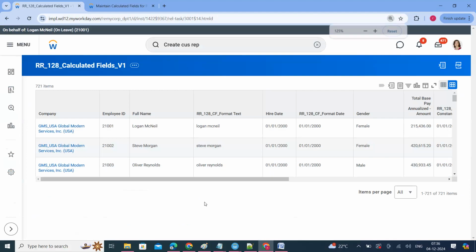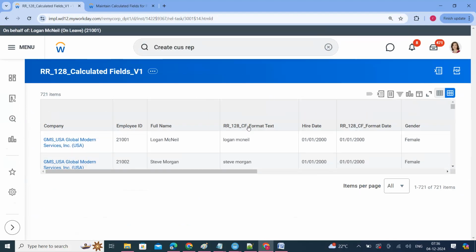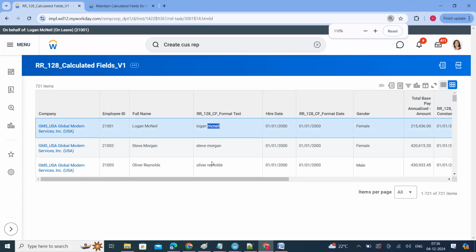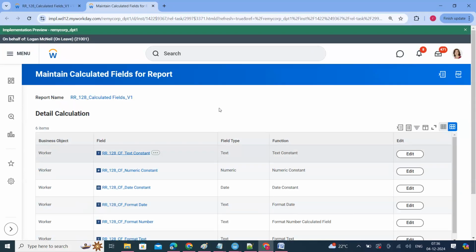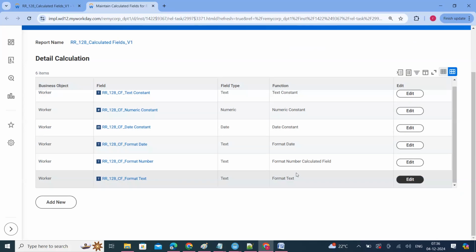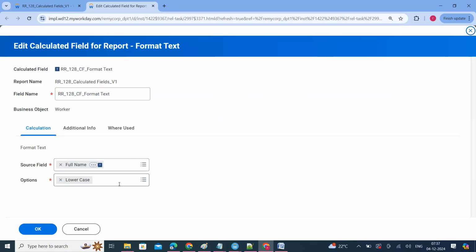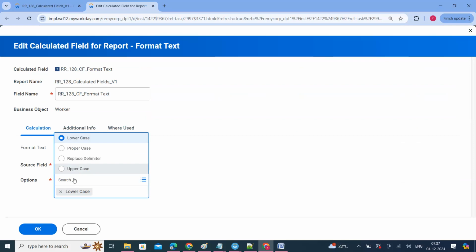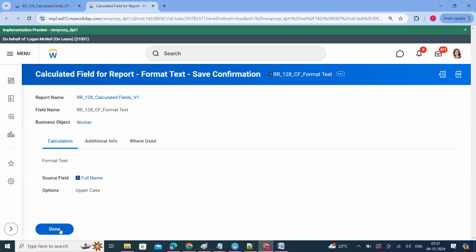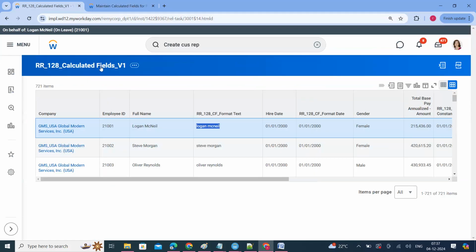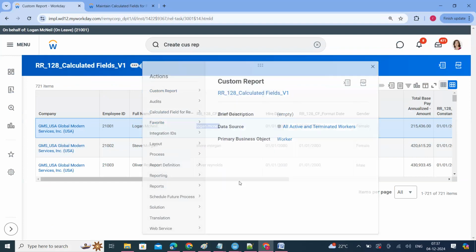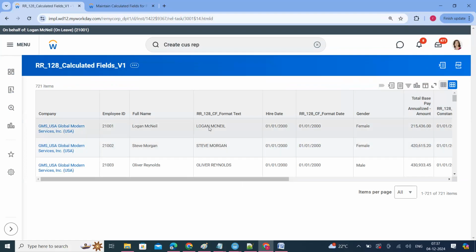I just added it next to the employee, employee full name. Do you see that? Is the format text coming properly or not? Yes, sir, all are small letters. In case you are looking for uppercase, it should come as uppercase.